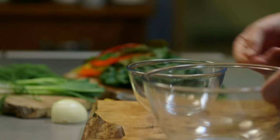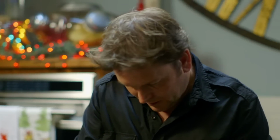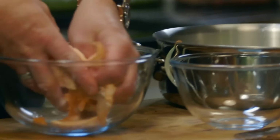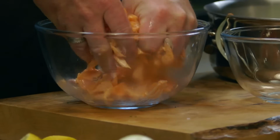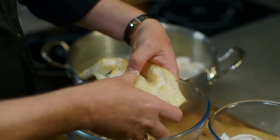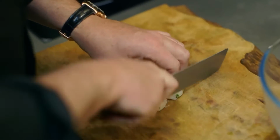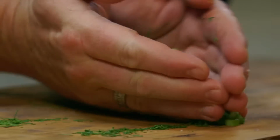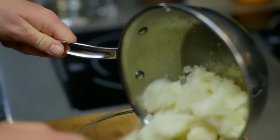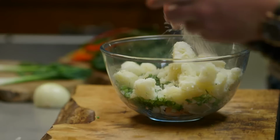Meanwhile, we can turn our attention to the fish. It's cooled down enough to be handled now. So starting with the trout, peel off the skin and flake it up. Then do the same thing with the haddock, but make sure you remove all the bones first. Next, chop up some prawns along with some dill and spring onions. Add a squeeze of lemon before throwing in boiled potatoes that have been left to dry. Season and combine it all together.